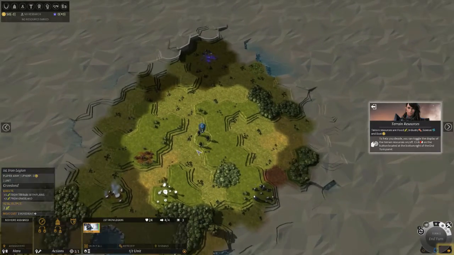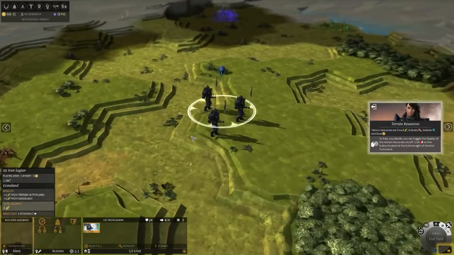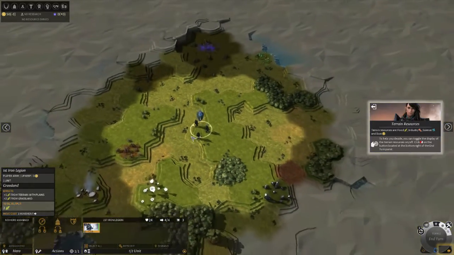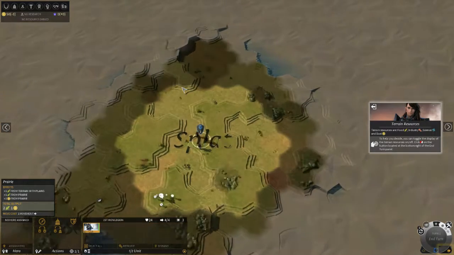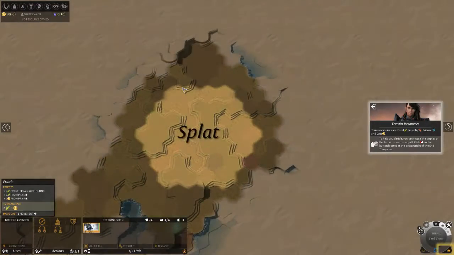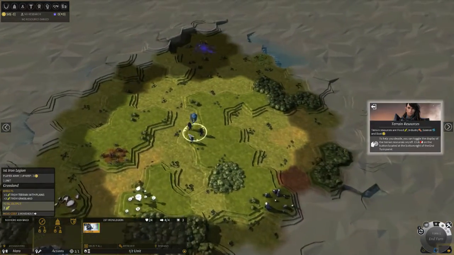So let's take a look kind of more at the screen. One thing I did like about it is that when you zoom out, there we go, this part, Splat, that is the awesome name for the region. When you zoom out to this, and I'll zoom out again after I found the city so you can see the difference, but it was something really interesting. I like that it kind of goes out into a more zoomed out continental kind of a map. I think it displays it kind of nice, especially with it switching to the more of a sepia tone. I like that.